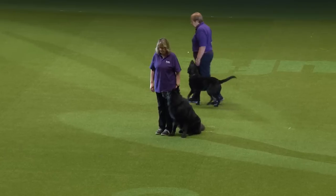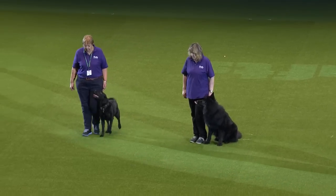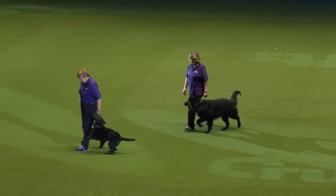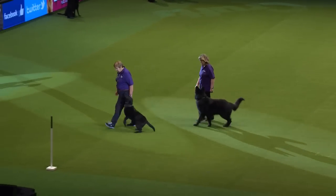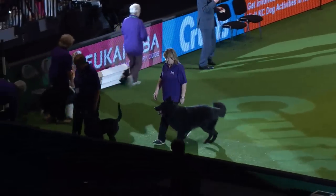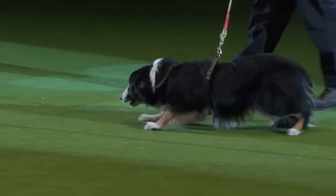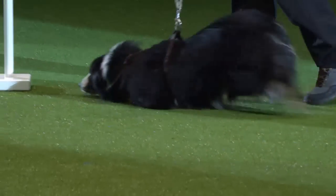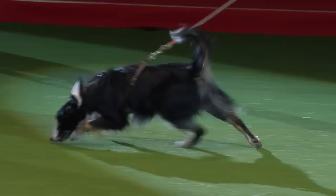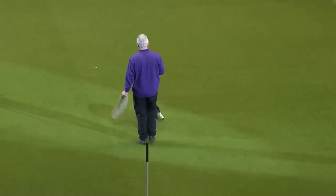Those of you that are very observant will notice Barry Gilbert laying a track within the arena, which he's going to work shortly with his dog. The nose work exercises carry the most marks within Working Trials. He's walked around the ring in a square and laid some articles. Now Cozzy, another Working Trials champion — a Border Collie — will come into the ring and work this track. The dog is following a disturbance on the ground. Unlike the Bloodhounds, he's not air scenting, which is why his nose is on the ground all the time.